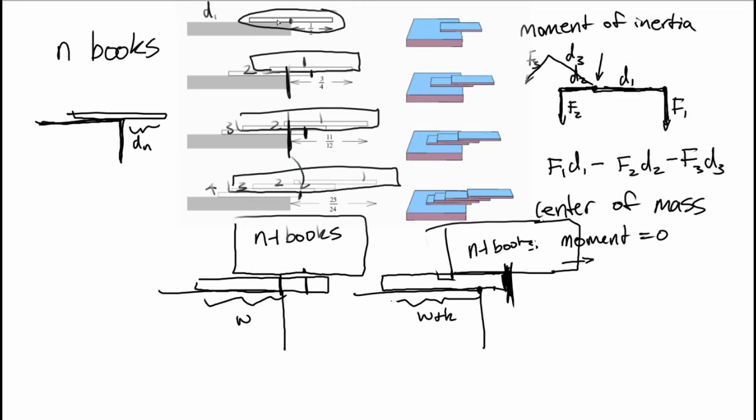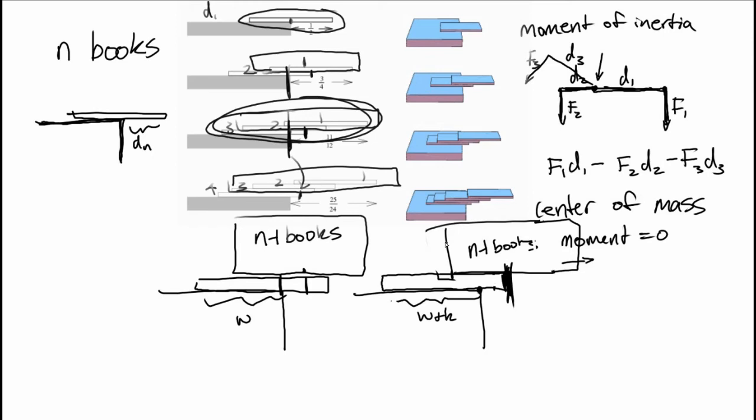And that's the pattern. So if you look, the configuration of books doesn't move. You just keep slipping one book underneath so that the edge of the book is now where the edge of the table used to be, so that the center of mass of n minus 1 books is now over the next book's edge. And that's pretty cool. So as you can see, we literally just took these 3 books and placed them on the 4th book without changing the orientation at all. And I think that's pretty cool.